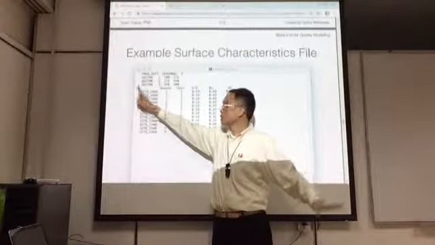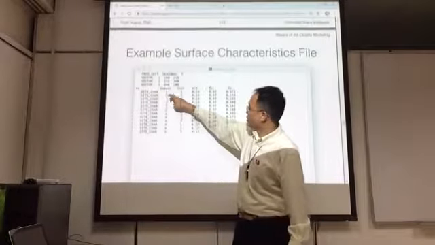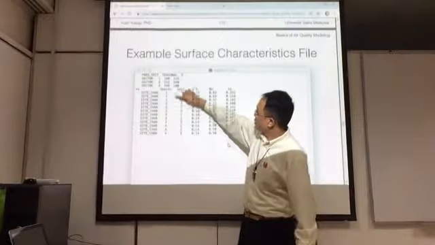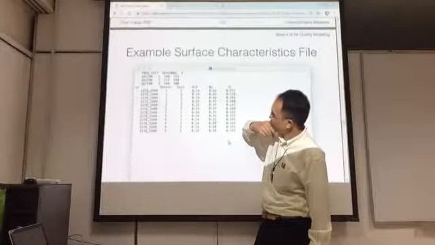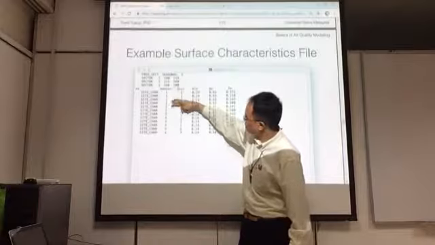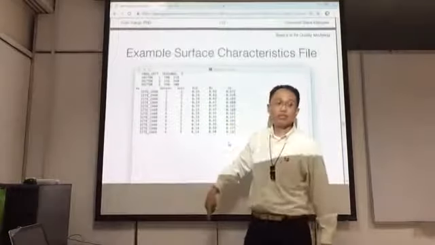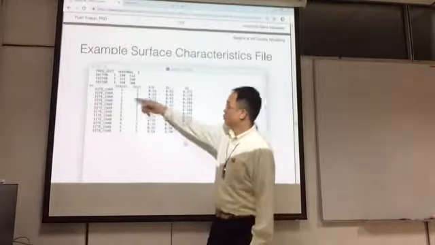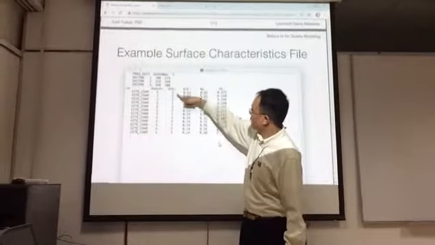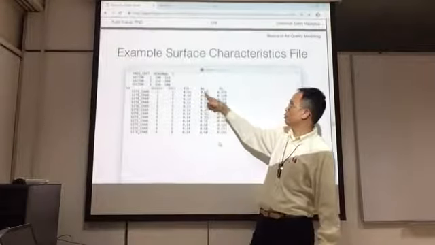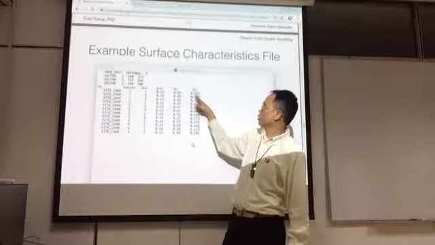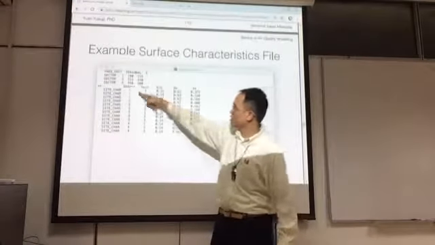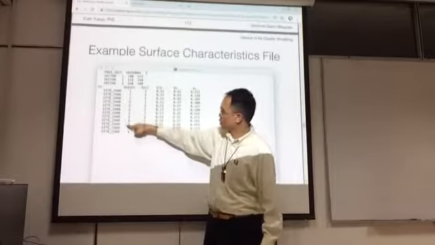AERSCREEN will ignore it. So site characteristics, season number 1. Notice season 1, 1, 1, 2, 2, 2, 3, 3, 3, 4, 4, 4. So this is for the year, right? 1, 2, 3, 4, 5, 6. Okay, 3 times 4, so 12 months. 12 months in a year. Okay? So 12 months, sector 1, albedo 0.14, Bowen ratio 0.63, Z0 0.372. Then sector 2 is this, sector 3 is this. This is for season number 1, season number 2, season number 3, and season number 4.